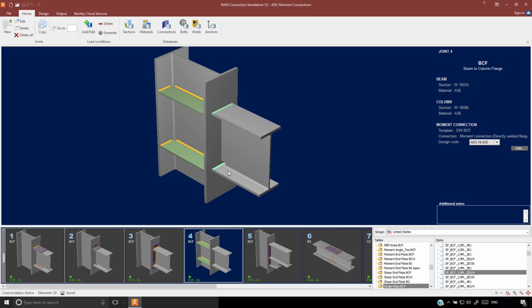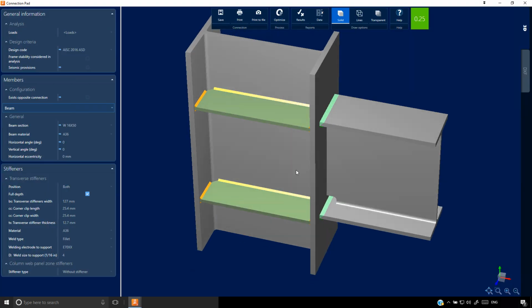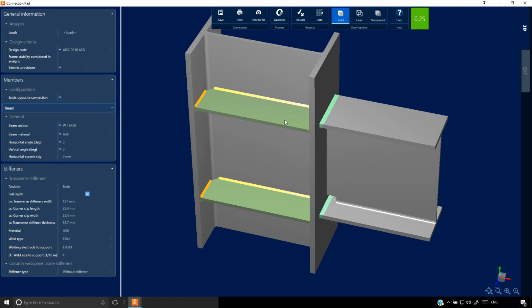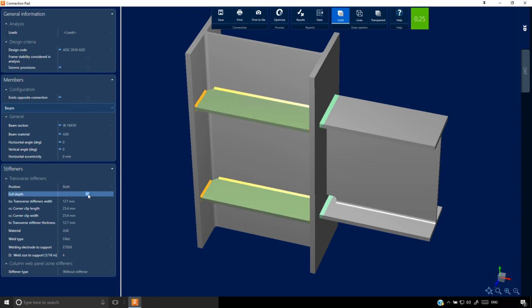Then we have the directly welded connection. All moment connections for beam to column flange are able to add stiffeners to the column panel zone. In this case, we have full depth transverse stiffeners, which can be also defined as partial or just in one of the flanges.